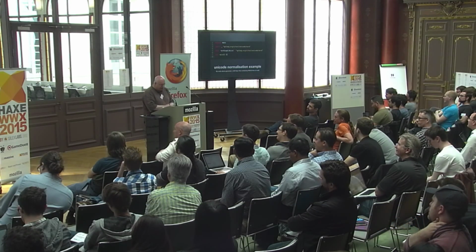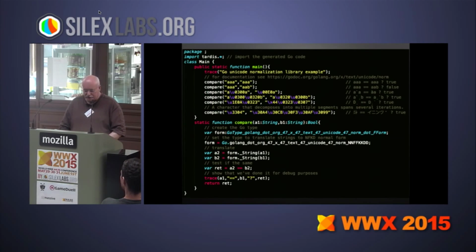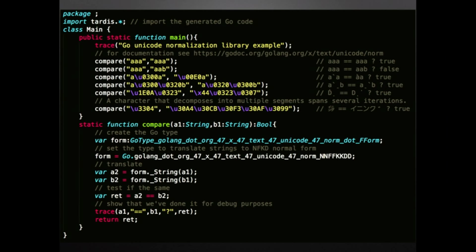This is much bigger. It generates, as you can see, lots more files on the bottom there and lots more lines of code. So I won't be doing this live. And essentially, it allows you to compare 2 strings which are encoded in different ways, but when you print them, look the same.